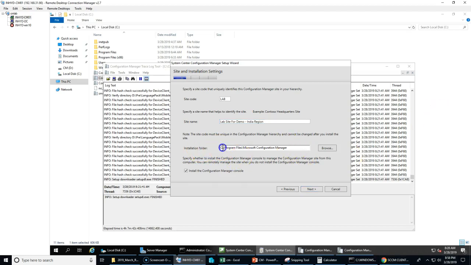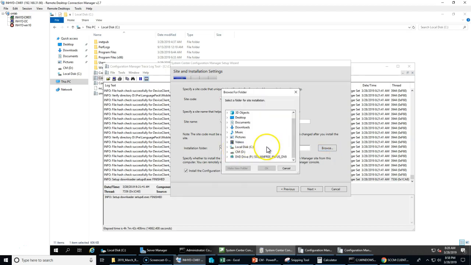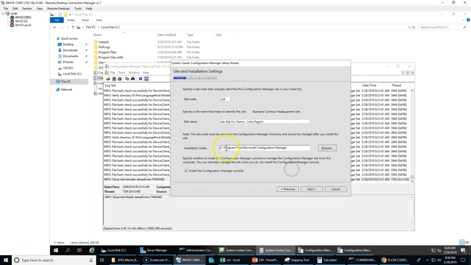Now here is a tricky part. As part of any installation, it definitely gets installed in some folder, right? Similarly, SCCM also has a folder structure. Starting from 2012, the folder is named Microsoft Configuration Manager, which gets installed in Program Files. Prior to 2012, you used to install under the SMS folder. Anyway, now let's configure it on the D drive. So I'll simply give D. Under D Program Files, you can make a note that Microsoft Configuration Manager is the folder where it's going to install.